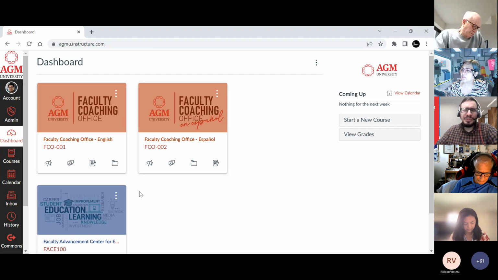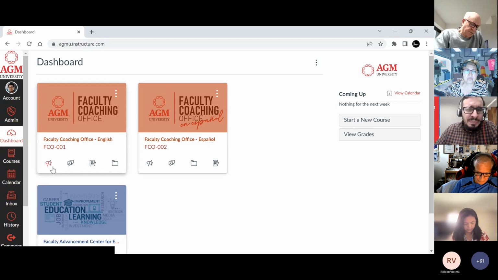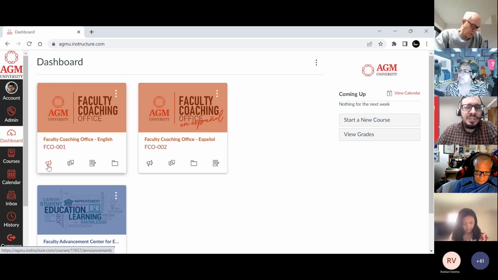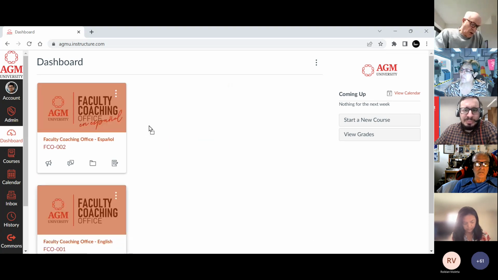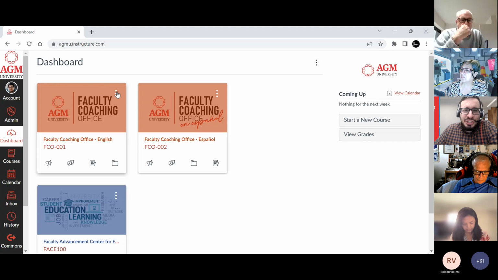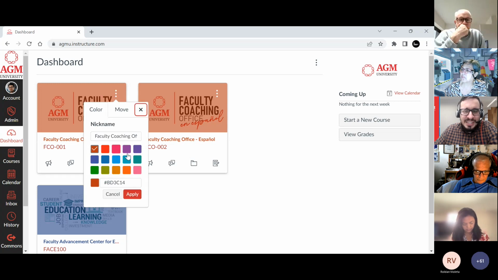These are the tiles from all of the courses that you have assigned in Canvas. Good thing about this, whenever I go into Canvas, I like to use this as my homepage because you get shortcuts right here. See, if you click here, it will take you right to announcements from this specific course. Okay. So it's good to have this here. You can rearrange them whichever form you like. If you like to put them in any specific order, you can. And you can change the color right here. Just press the three little dots and you can select the color that you want.